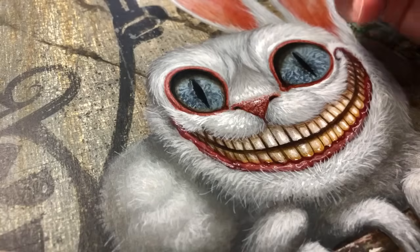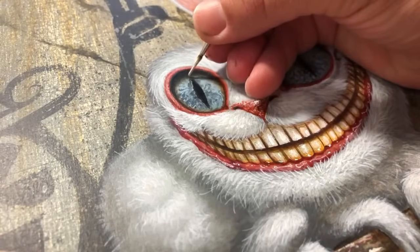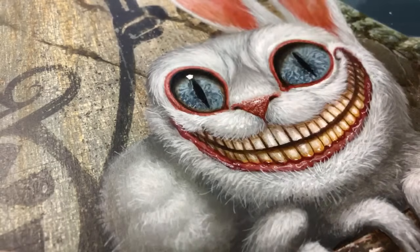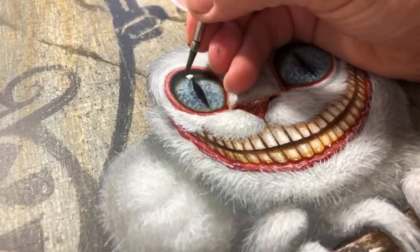All right, let's see. Where am I gonna put my highlight? So I'm gonna put a highlight here, and I'm gonna blend the edge just a little bit.